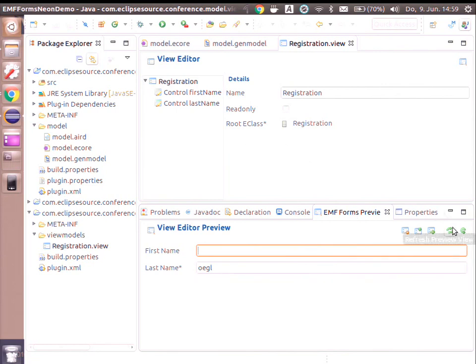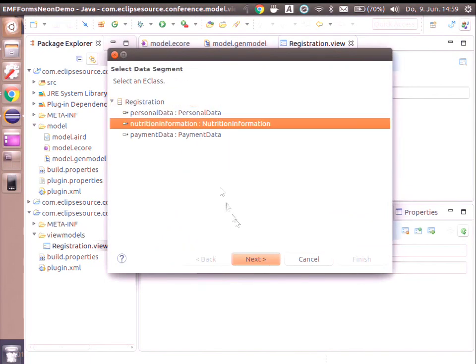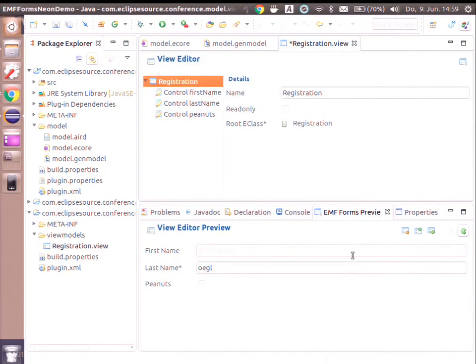What you can also do is refresh the preview manually or set it to auto update. So for example, if I add yet another control, maybe something from nutrition, the peanuts, then you immediately see the form updating, and it now reflects the new state of your view model. Good.